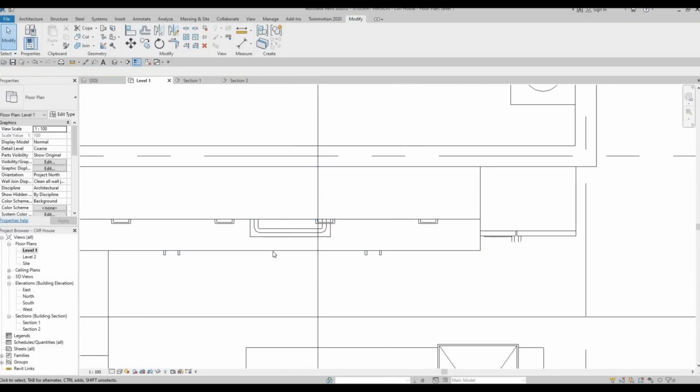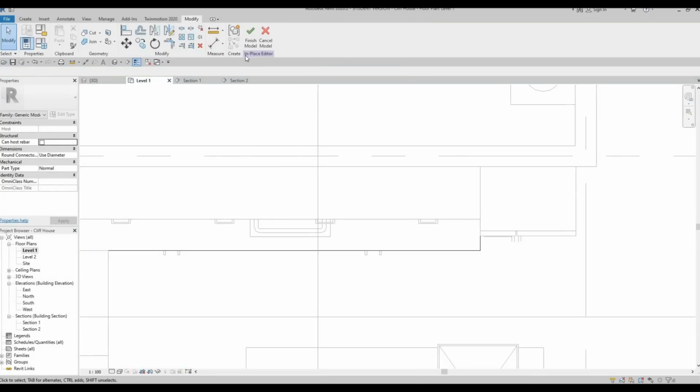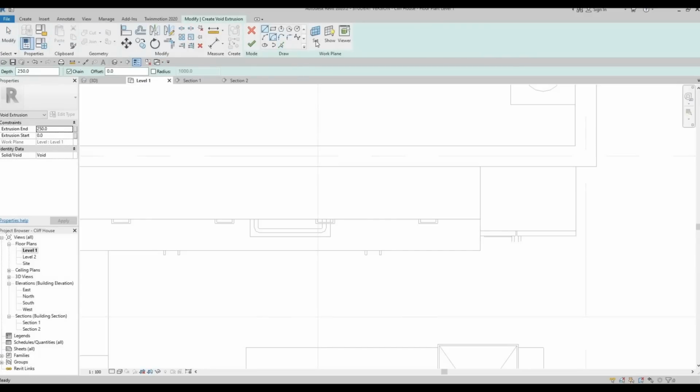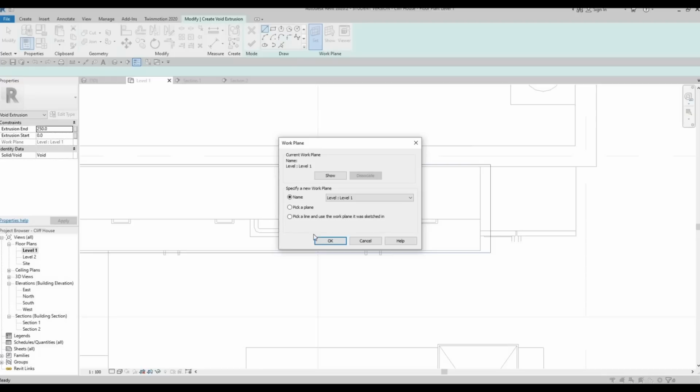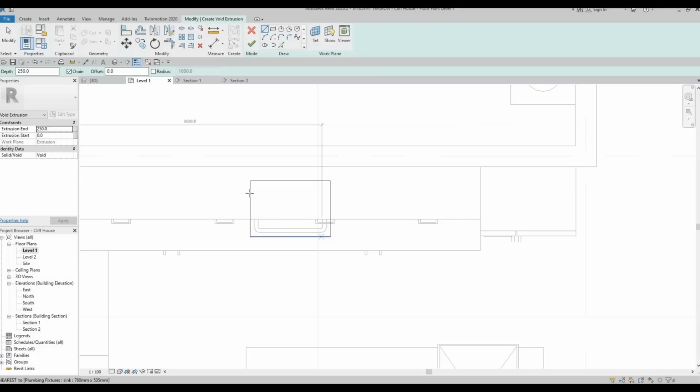So click this one, and then after that we need to click on void extrusion. We need to set this, so pick a plane, and of course the plane should be the work surface or table here.